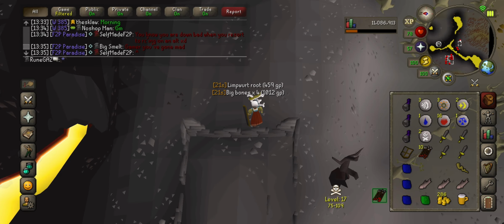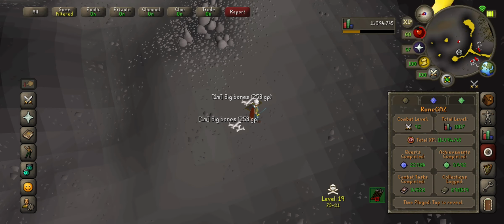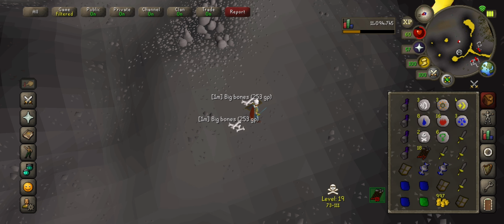Ladies and gentlemen, only minutes are remaining in this 24 hours episode. There we go. I guess the time should be around done. 24 hours of AFK Hill Giants completed.